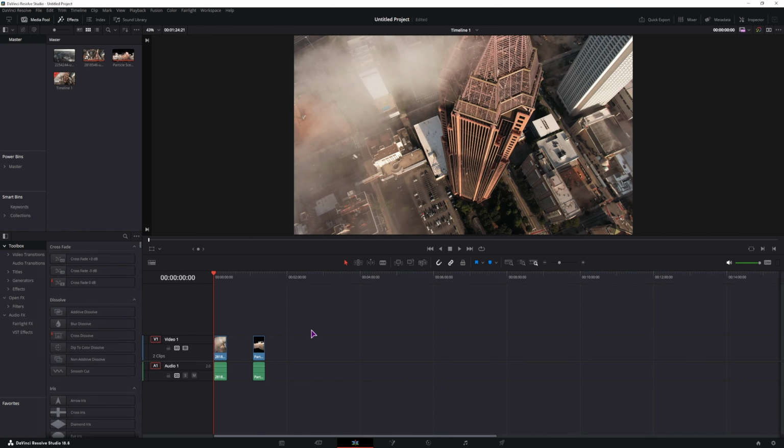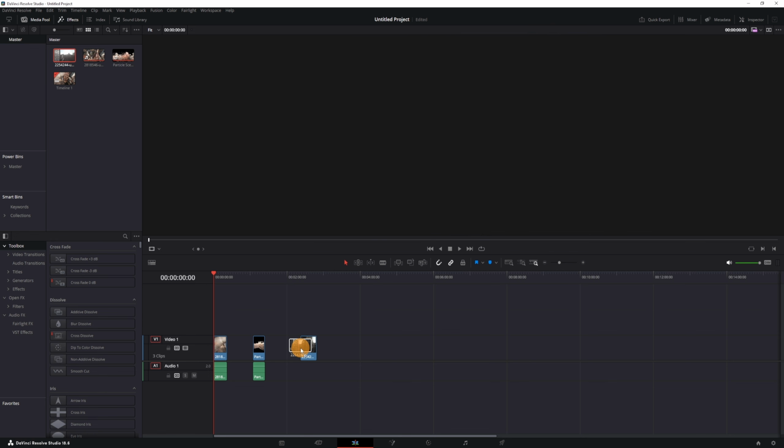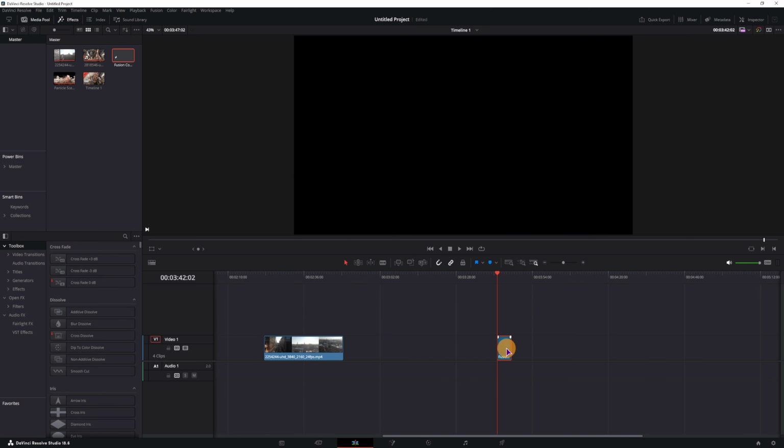To make this effect, you could use the actual video clip, which in this case can be this one, maybe even this one. So let's go with this one, but I will not make the composition in the video, I will make it in the Fusion composition. So right click in the media pool, make a new Fusion composition, put this onto a timeline, extend it. So zoom in, so we can extend it, and you can also put this over the video clip that you want to use, so the Fusion composition is as long as the video clip, or maybe shorter, if this is just the transition that you want.